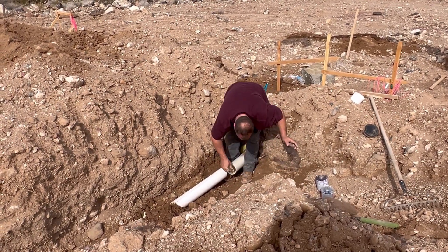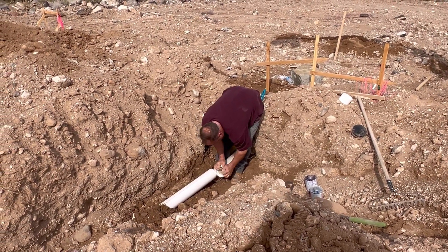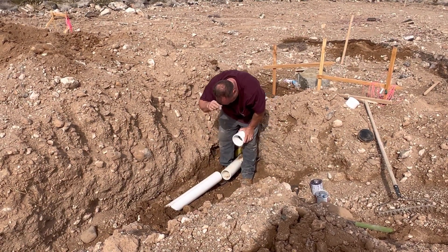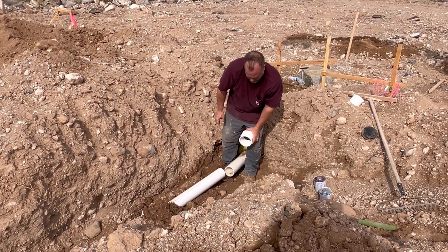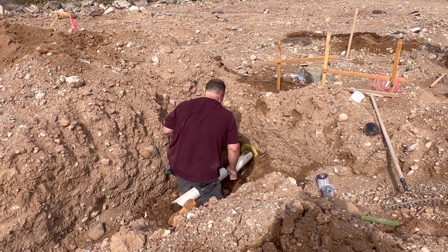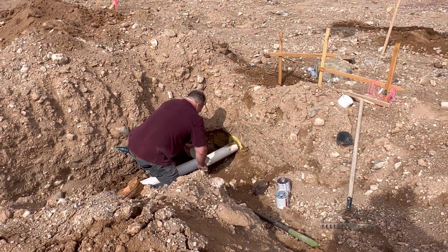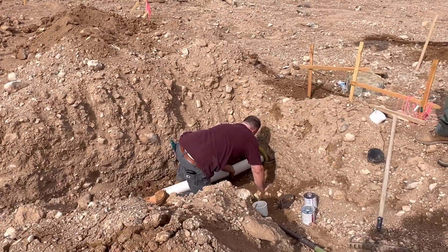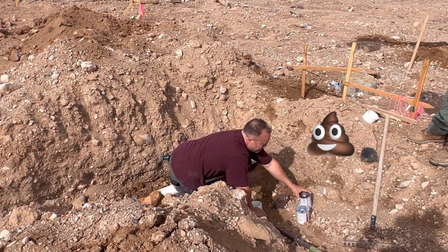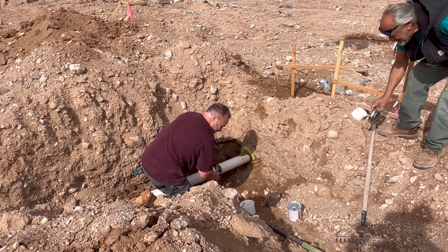Okay. Smells good. You know what I'm going to do? I'm going to push this in and then just couple it. That'll be better. I'll have to use this one because it's all I got. What do you need? I got everything right here. Just got to mark this. Oh yeah — dookie water. It's always good when you get the dookie water.